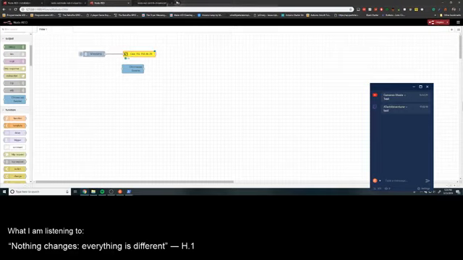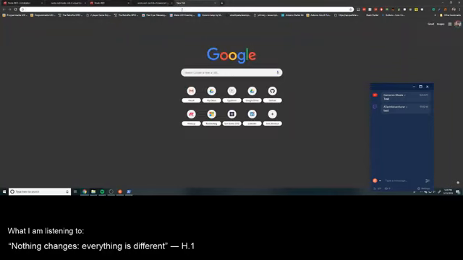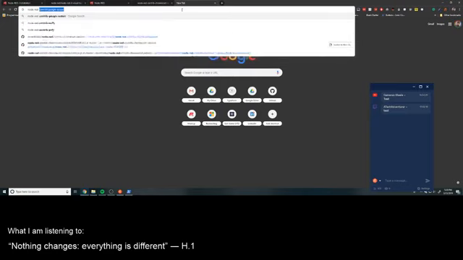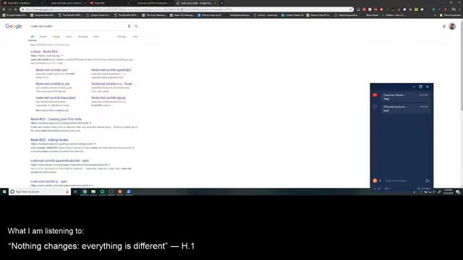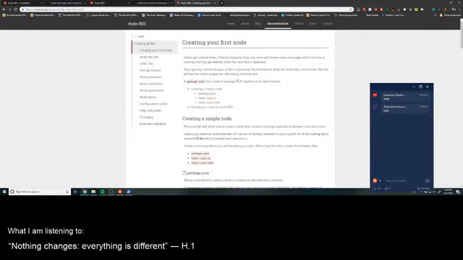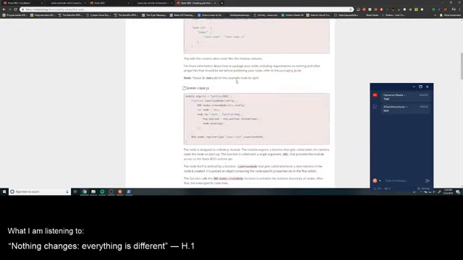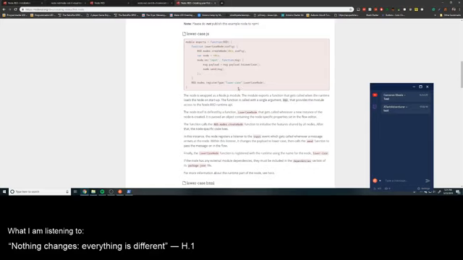Okay, let's see. Let's see if I can find a working node red. I think it's contrib. Okay, let's see. Creating my own node. Let's see if there's something syntactically wrong about this that's causing it to break. Okay, on input.